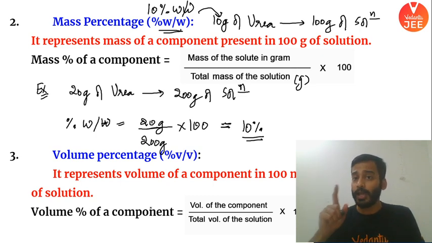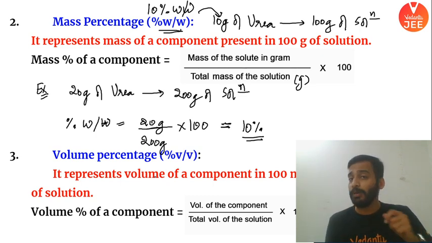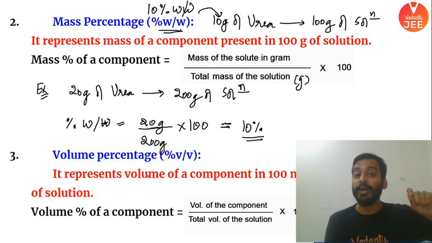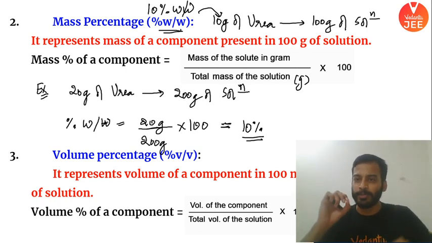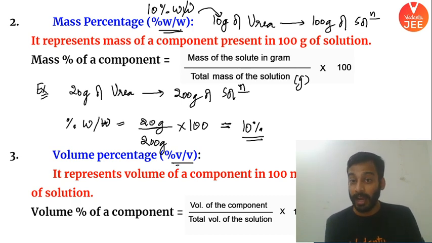अच्छा मेरी बात सुनो, अगर मैं बोलूं I have 5% W by W aqueous ethanol with me, it means what? It means 5 gram of alcohol is present in 100 gram of solution। ठीक है, आई होप इट इज क्लियर। ये बहुत समझना, अगर आपको ऐसे समझना आ गया, it will become very easy. Similarly, your favorite, percentage V by V.